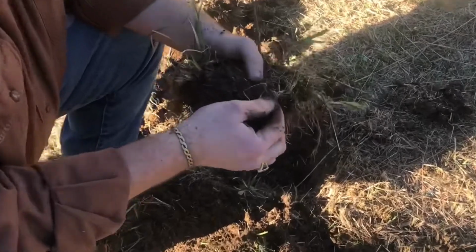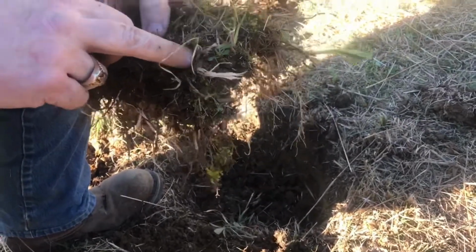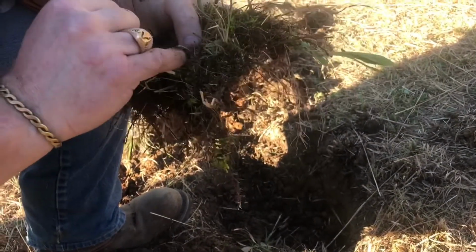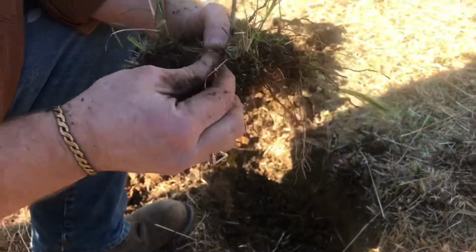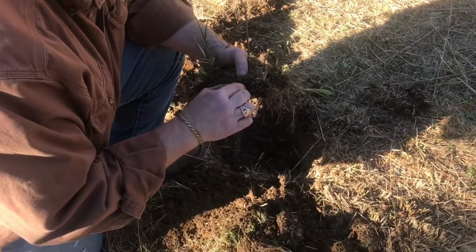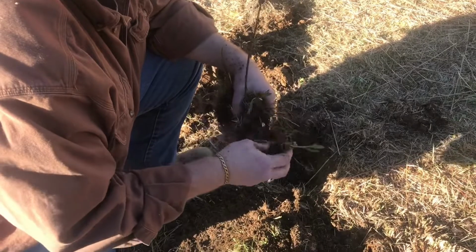Remember I told you the other day, when it went in the ground there was one coming up. That's it right there. Okay, it's very small. It's down there underneath this. You're probably not going to see it in the camera, but it's right there. So I need to make sure I pull this Johnson grass away from it, get it out of the way, so that little one can come on and do what it needs to do.